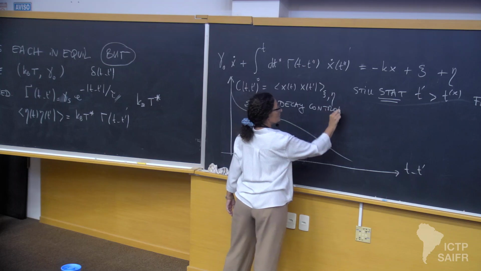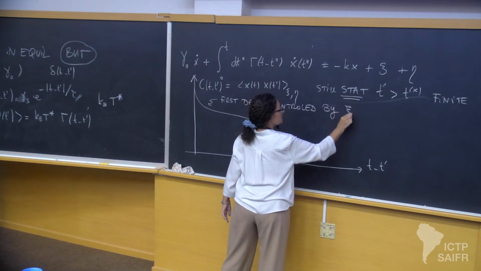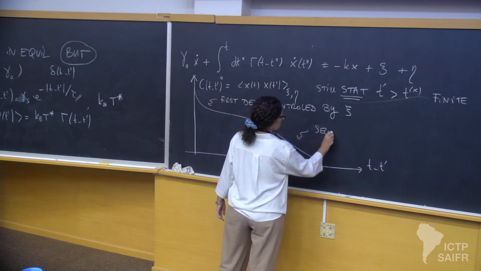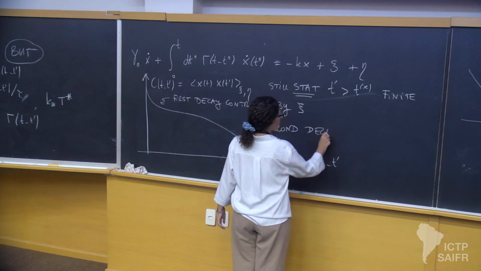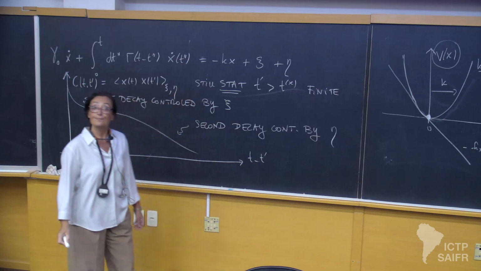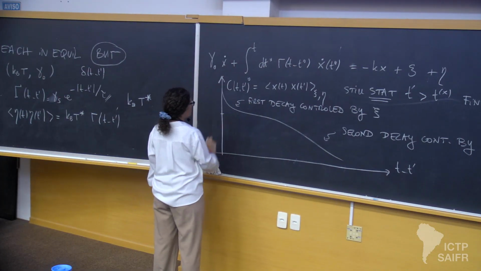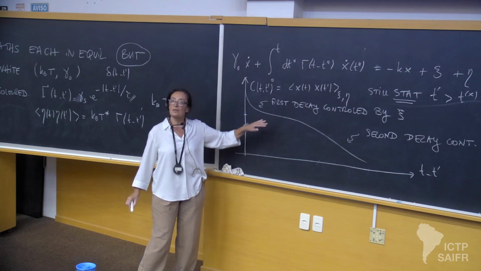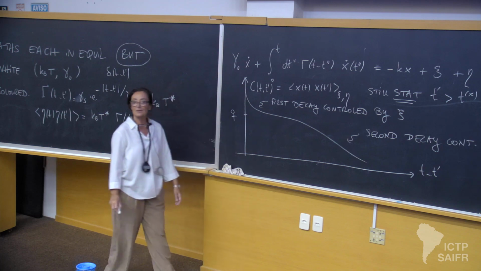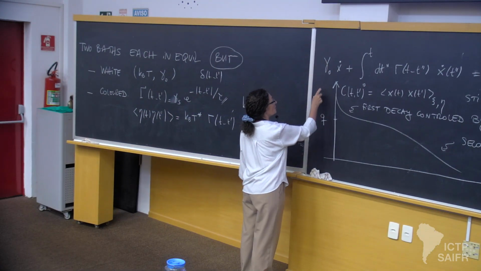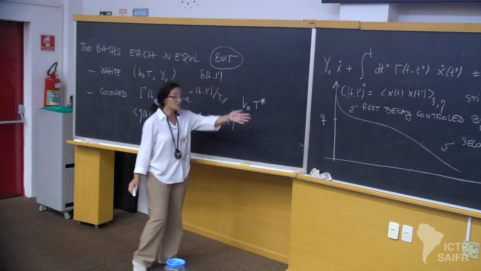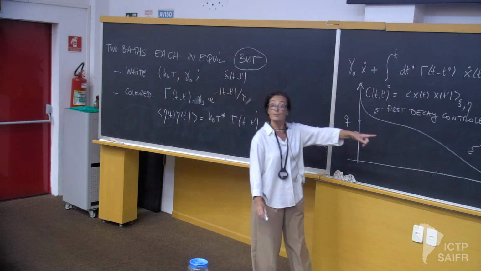Controlled by the noise, which is fast. And there will be a second decay controlled by the other one. And there will be, if I choose my parameters adequately, a nice separation between these two time scales. I can make them separate, and let me call Q the value of the correlation. This is the correlation at equal times where I start from. It goes to some Q, and then it decays further with a different functional form that is controlled by the second noise.